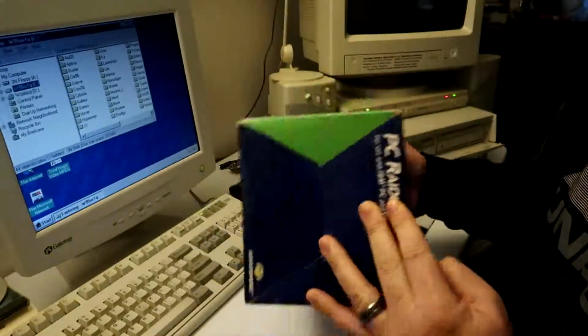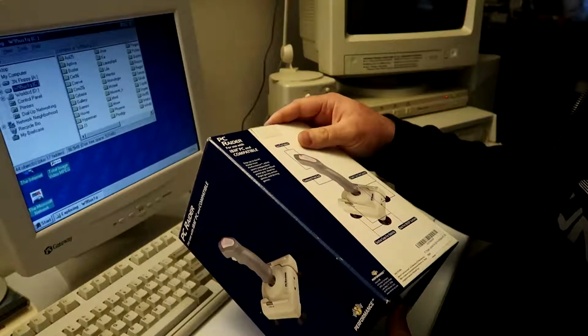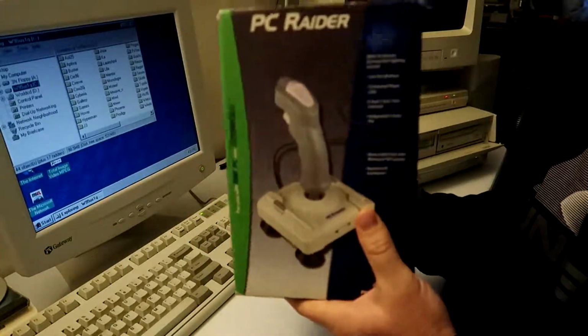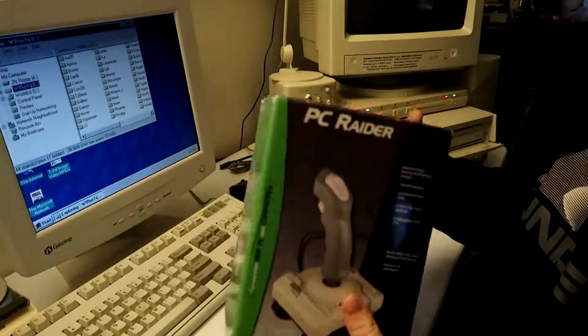I bought this joystick off of Amazon, and it turns out it came in the original package from, I think, 1997. So yeah, this has been in the box since 1997, and I thought it would be really cool to unbox it and give it a test.